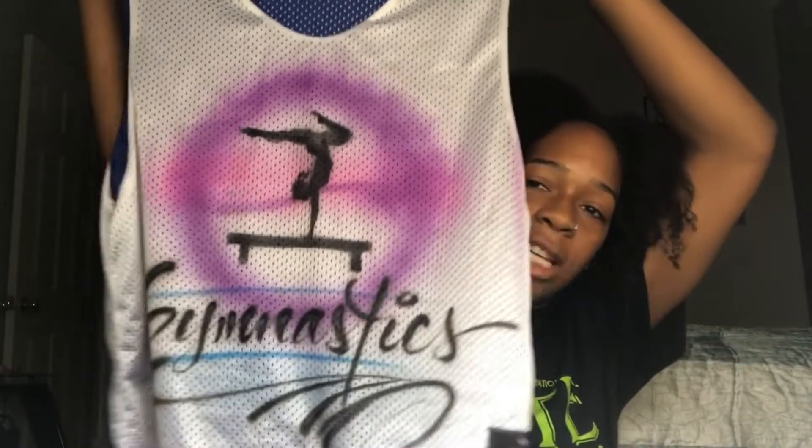The first thing that I got — I'm pretty sure this place is called Thrift Store — I got this tee and it says gymnastics on it. It's so beautiful and colorful. There's a girl on the beam doing a handstand hold thing. I can't do that but she can. It's really comfortable. I'm probably just gonna work out in this. It was in the men's section and it's pretty big but I liked it loose, so that's what I got first.